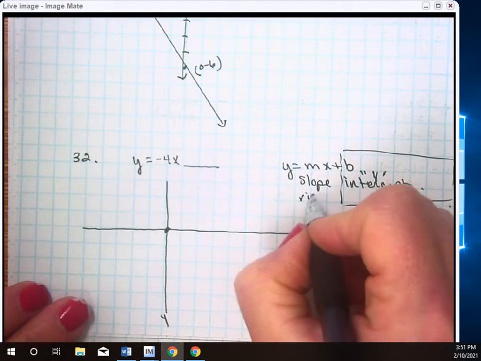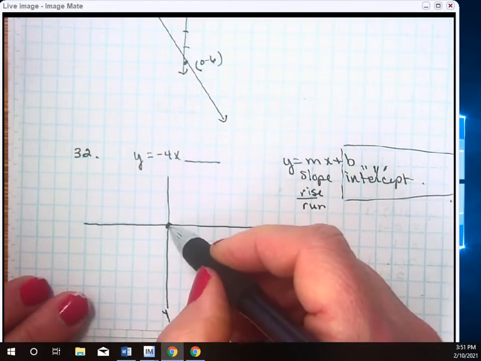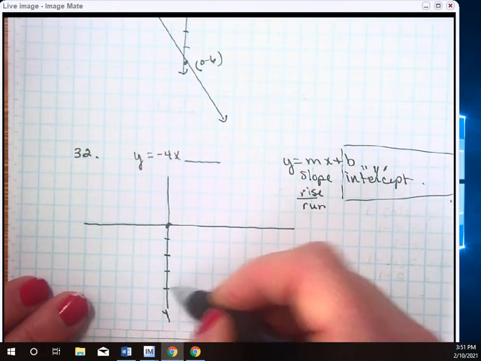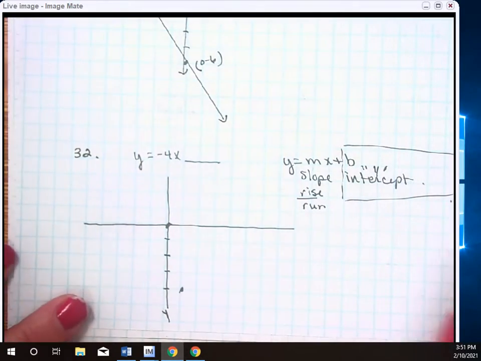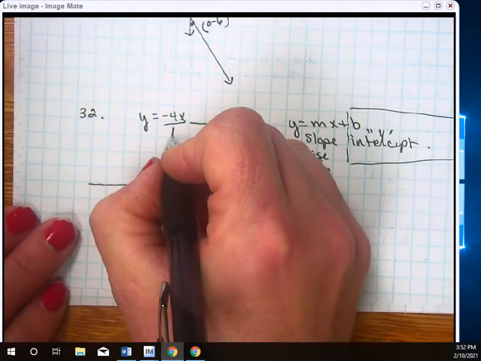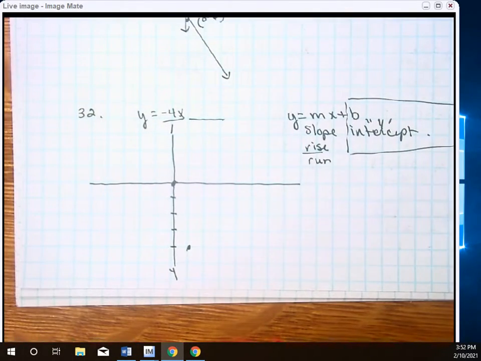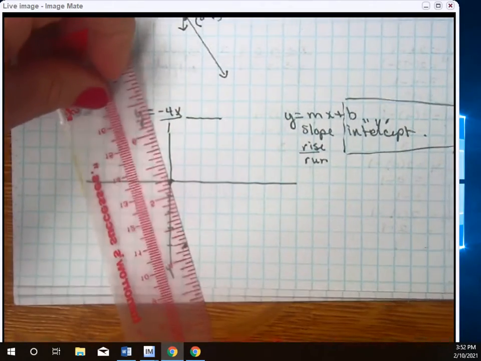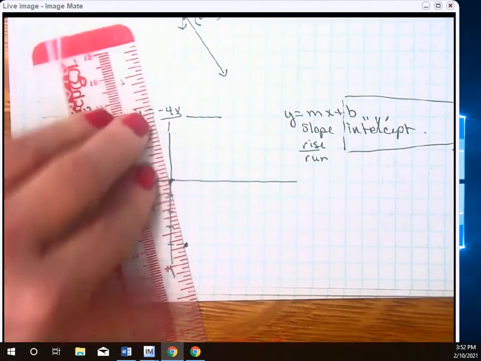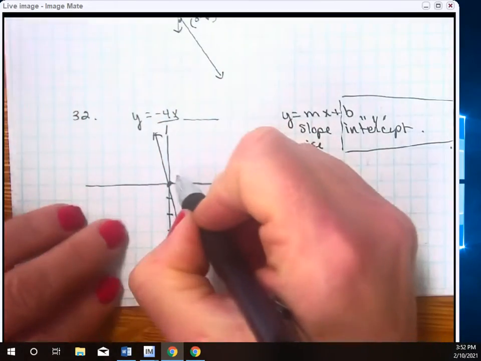Then I'm going to do what my slope tells me. My slope, remember, is rise over run. In our case, I have a negative, so I'm going to fall 1, 2, 3, 4, and write 1. You may be asking, why write 1? What number can you divide by and not change the value? 1. I'm going to go down, and notice as you read your graphs from left to right, your line is going to be descending. It's going to have a negative slope.